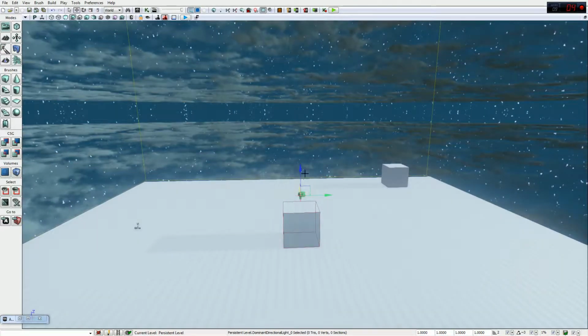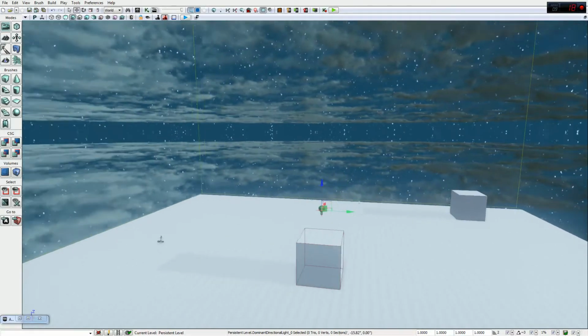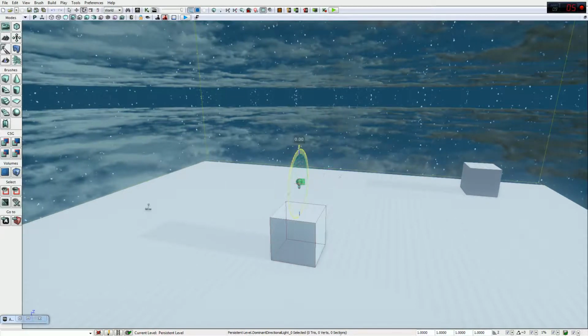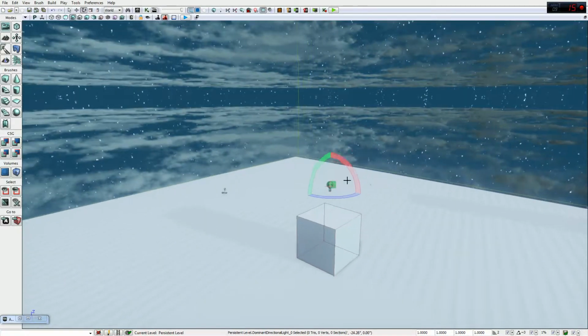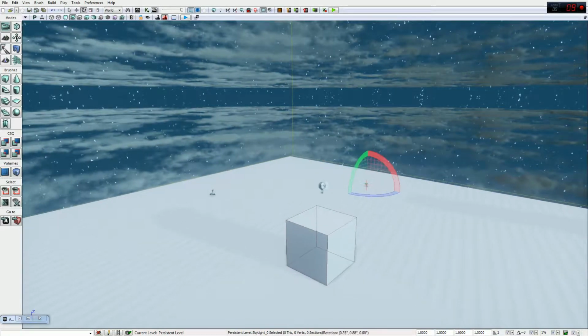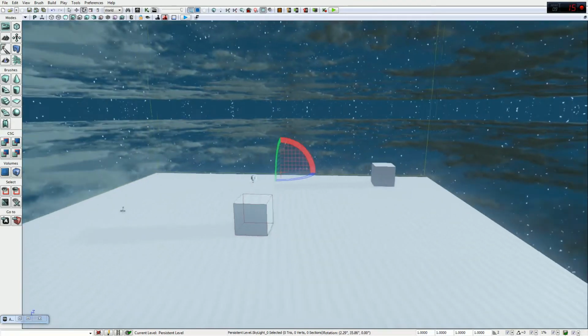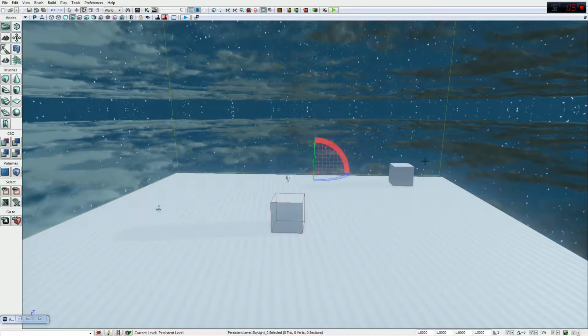Now, if I put this dominant light back in here, notice we have shadows again, okay? So that's still there. I'm going to rotate this a little bit so it's not completely 90-degree shadows. Now if I select this skylight again, we still have shadows. We didn't have shadows before, and then we add the dominant light in and we have shadows now. But that seems strange. Why would adding another light cause shadows to be there when there wasn't before? But the skylight is basically there to soften up the shadows when there are other lights present.